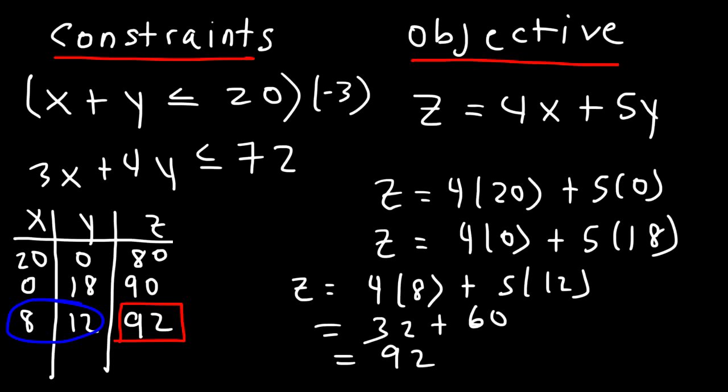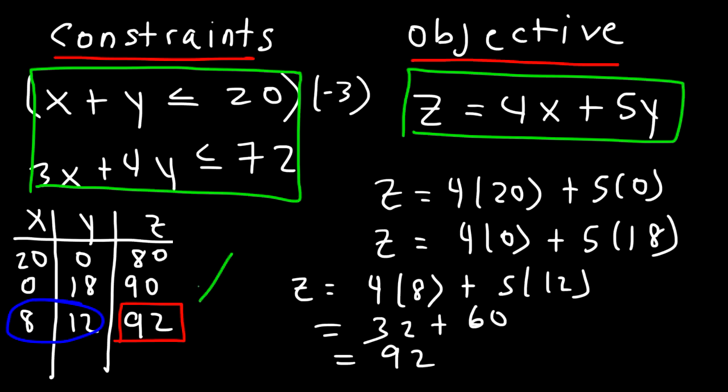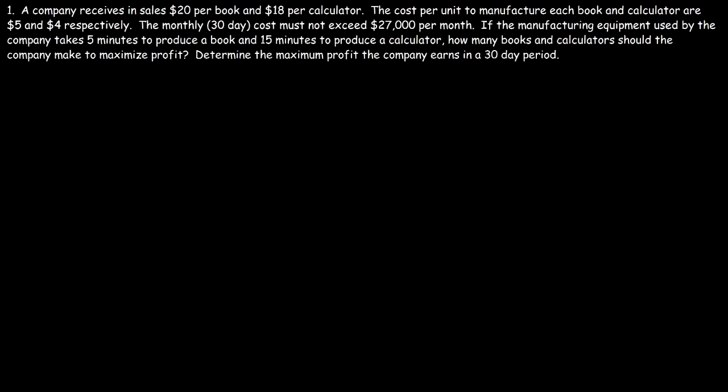So this is the process that you need to follow in order to solve a linear programming problem. For any problems past this point, all we need to do is be able to write the objective function and the 2 constraints. If you can do this, then you need to simply follow these steps that you've just seen, and you can find the maximum profit or maximum whatever it is you're looking for. Now let's work on a word problem.